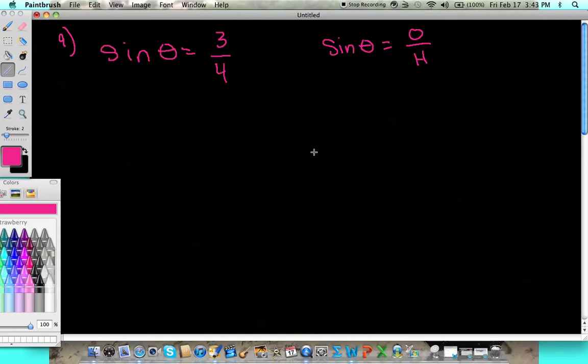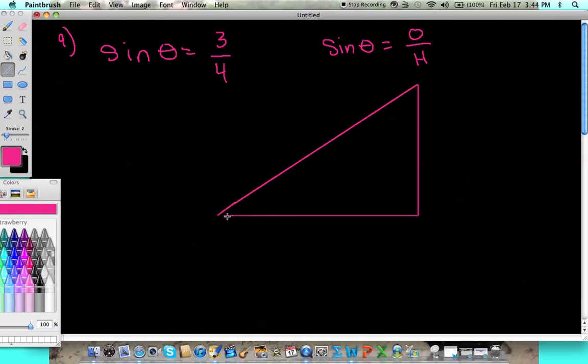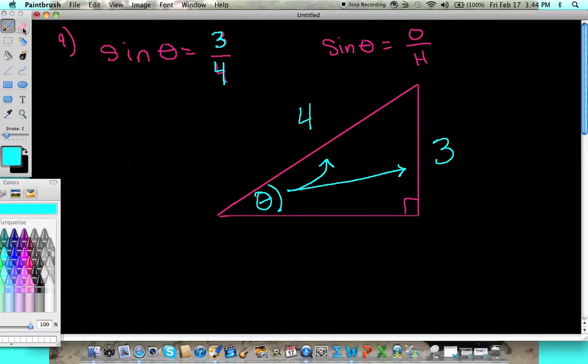So if I draw myself the triangle, or any triangle, I can pick my theta. I generally like to pick this down here as my theta. And again, I know that the opposite is 3 and the hypotenuse is 4. So the opposite side to this angle is 3 and the hypotenuse, oops, I didn't label my triangle as being right, but my hypotenuse is 4. So now I've got to go on and figure out my adjacent side length, because that was not given to me. All right, this is the opposite, this is the hypotenuse, and this is the adjacent. But I don't know the adjacent value.